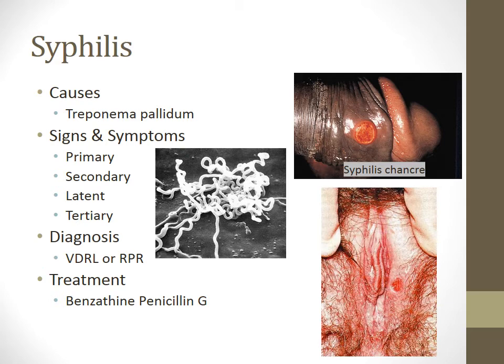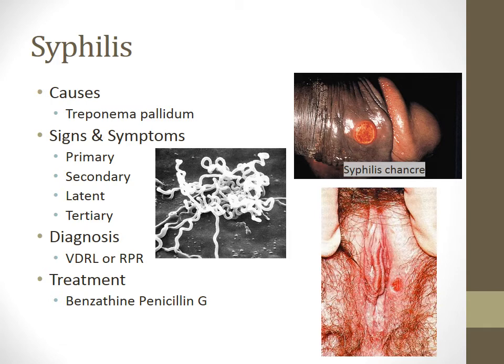Again, if they still haven't figured out that they have syphilis, it can move on to the latent stage. 2 or more years after initial infection, and this can last up to 50 years. This is where the person is asymptomatic, but they can still transmit it. This stage is the reason why I think syphilis is the scariest disease, because the person who has it doesn't know they have it, and they could be in a sexual relationship with their partner, and the partner doesn't know they have it. And then again, if you don't know you have something, you can't get it treated. So that's why this is pretty scary.